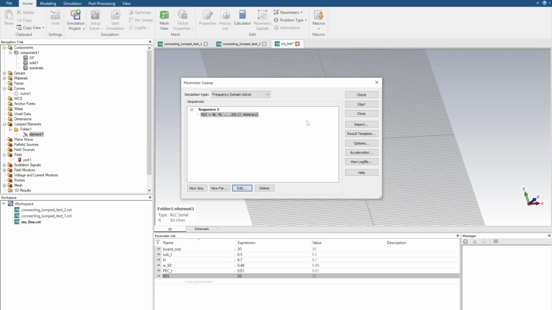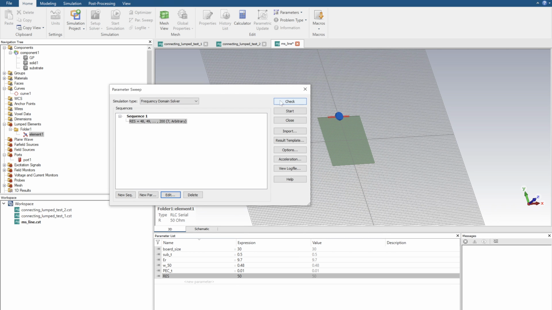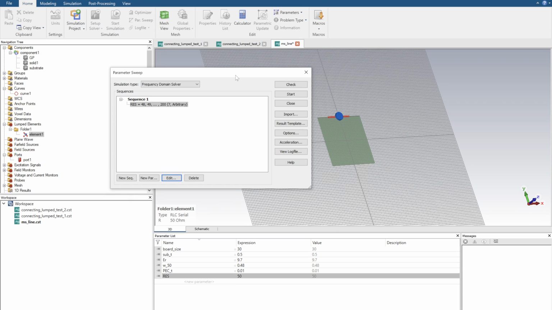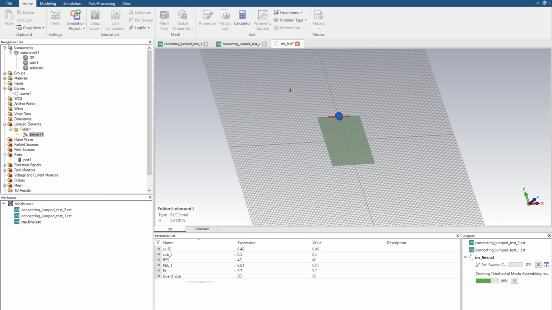I can click OK. I can click check if there's a moving geometry. For example, you could be changing lengths, or you could have a stub where you're changing lengths or thickness. The checking tool allows you to see how the geometries change on the substrate. Currently, the resistor value won't do any geometry changes, so we don't really need to check that. We can just click start. So if we have 7 initial sweeps, this should take 7 times the 1 minute it takes to do one. So I'll be back when this finishes.